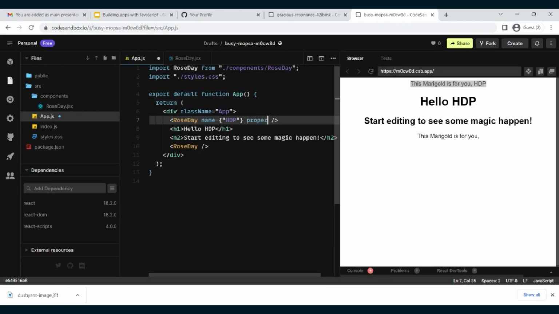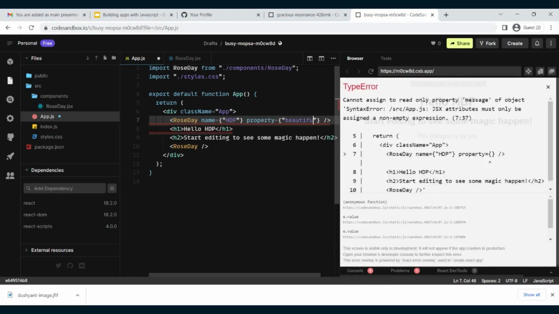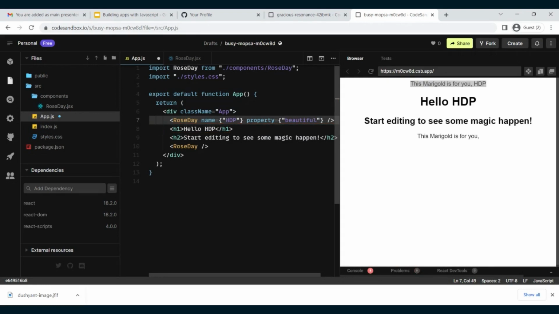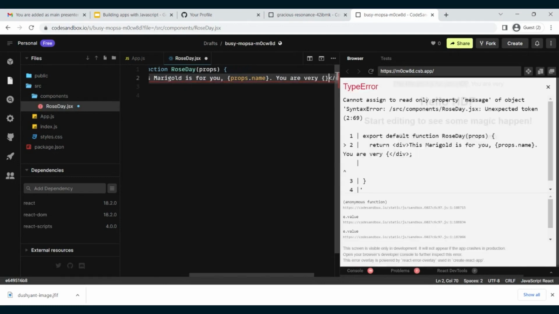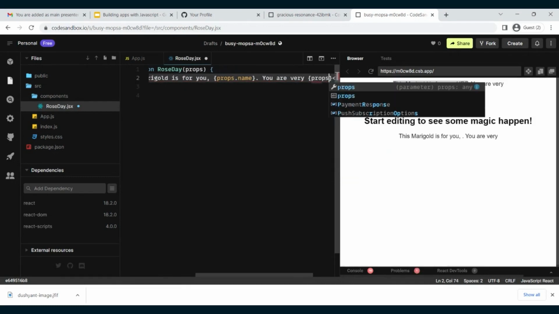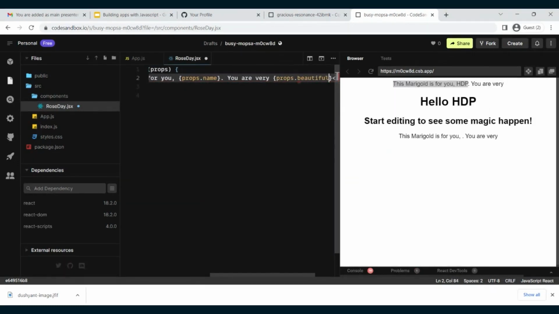If I were to add another prop here, let's say property equal to, let's say beautiful. Then I can just say you are very props dot beautiful. Sorry, not beautiful, props dot property.